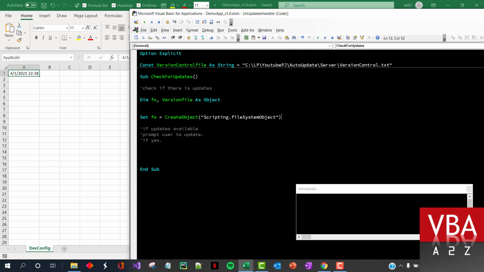Then we'll use this to open our file: open text file, and here we are going to specify our version control file, and we will open this.